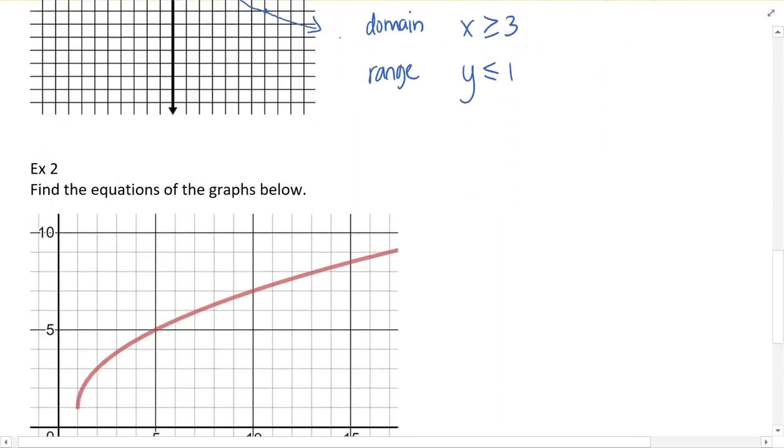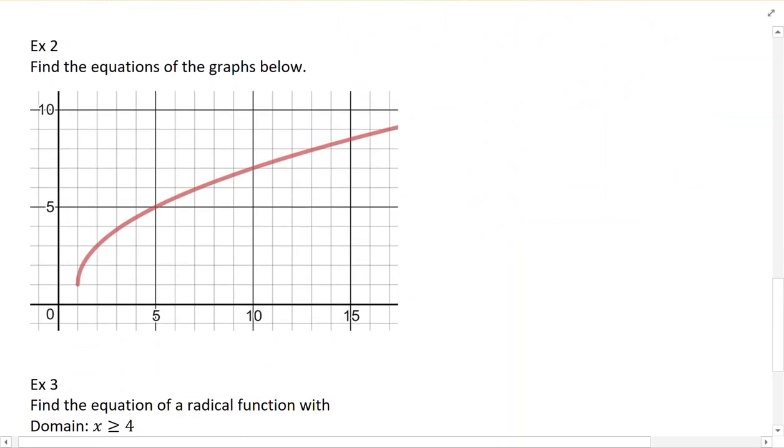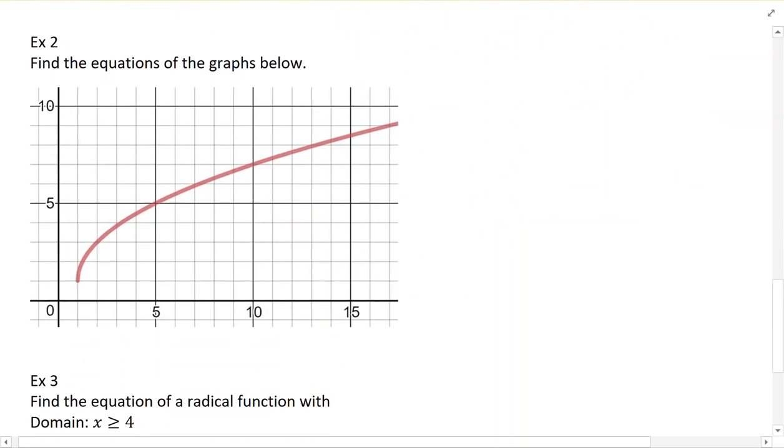So now that we've graphed it, let's go with a scenario where we're given a graph. Now, what is the equation? So to start, I'm just going to graph that base square root graph first. So again, it's 0, 0, 0, 0, 1, 1, 4, 2, 9, 3. And in this particular case, we do have more room.